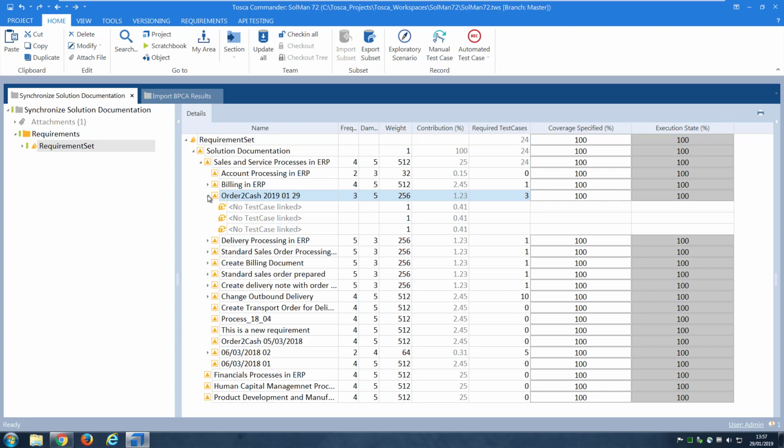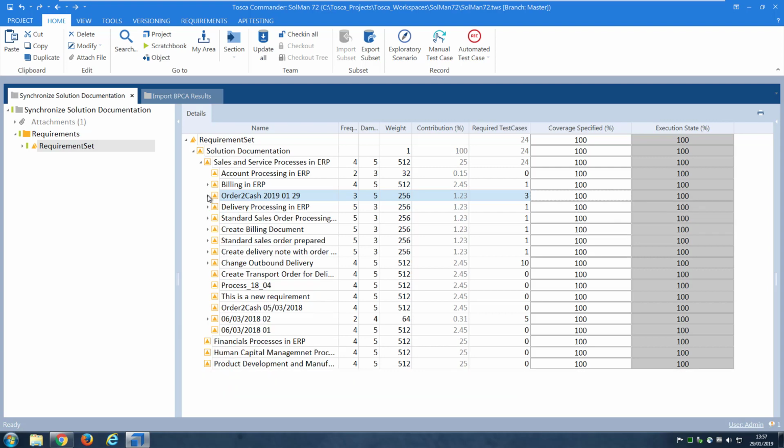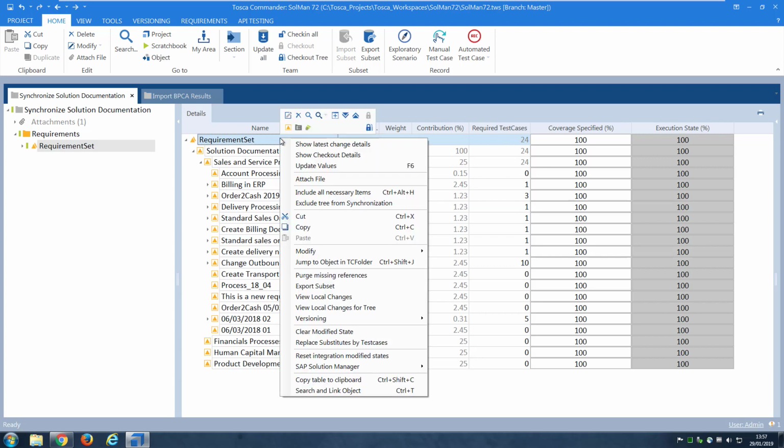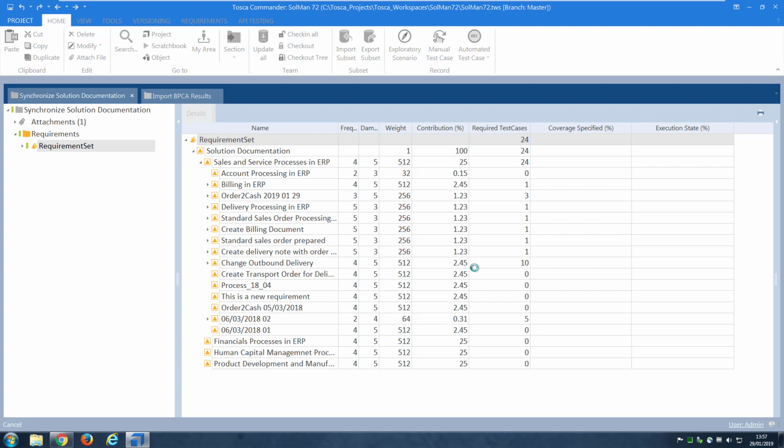We can design them in Tosca. If you have some historical data and you know what the tests should be based on other releases, you can obviously create them on that, but that's just more to show you the synchronization. Now, going back to solution documentation, again I'm going to come back here and push back all my updates from Tosca into solution documentation. And what I'll do is wait again for the synchronization to finish.